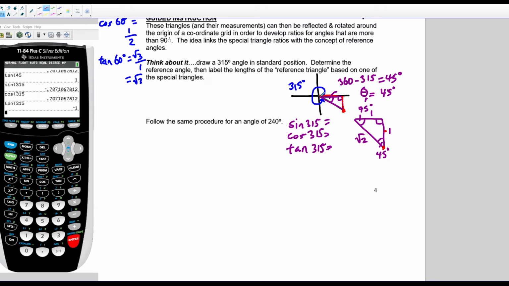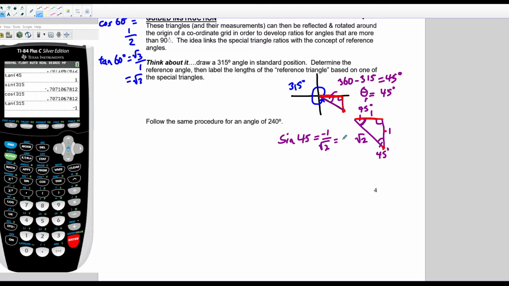Our x value, which would be this top side, would have a positive value. So what's actually happening here if we were to look for our exact values, if I were to go ahead and do this, so sine of 315, we're really looking at it in terms of our reference angle here. So we have sine of 45, in this case, is opposite. If we're looking from this side, opposite, which is -1 over hypotenuse, which is √2.